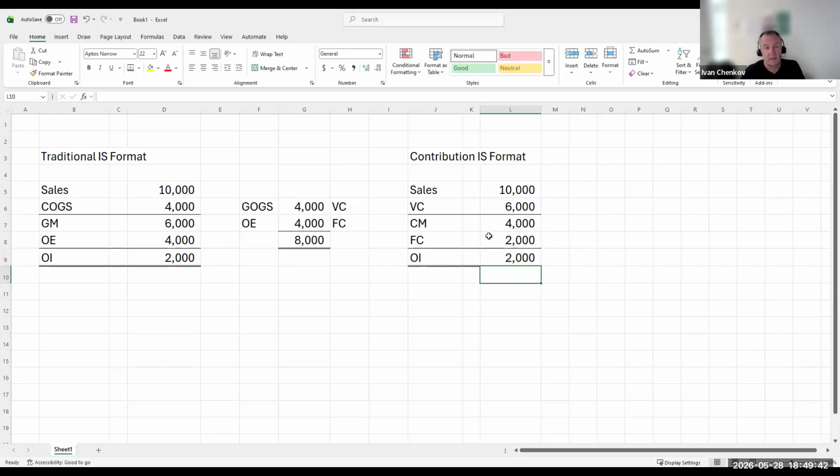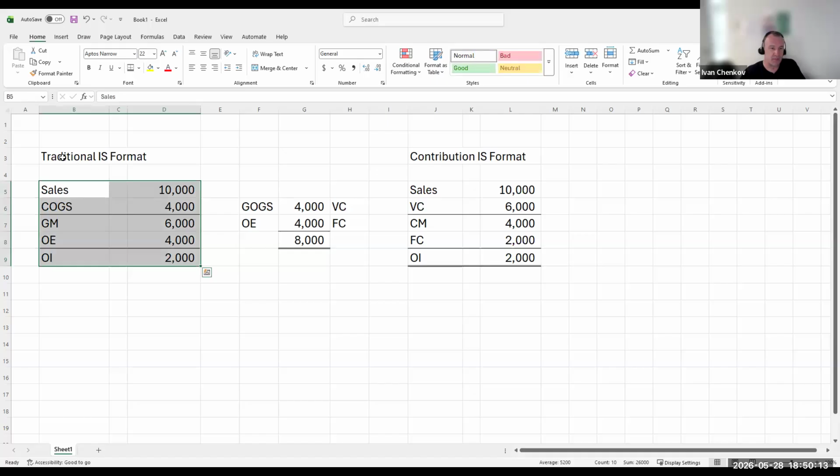Again, the only thing that we're doing is pulling out the cost of goods sold and operating expenses, identifying how they behave. Based on their behavior, we split them into variable cost and fixed cost, plug it back into this statement, and run the calculation. Bottom and top, the starting point is the same. And since we're using exactly the same amount of cost, the bottom part will be exactly the same.